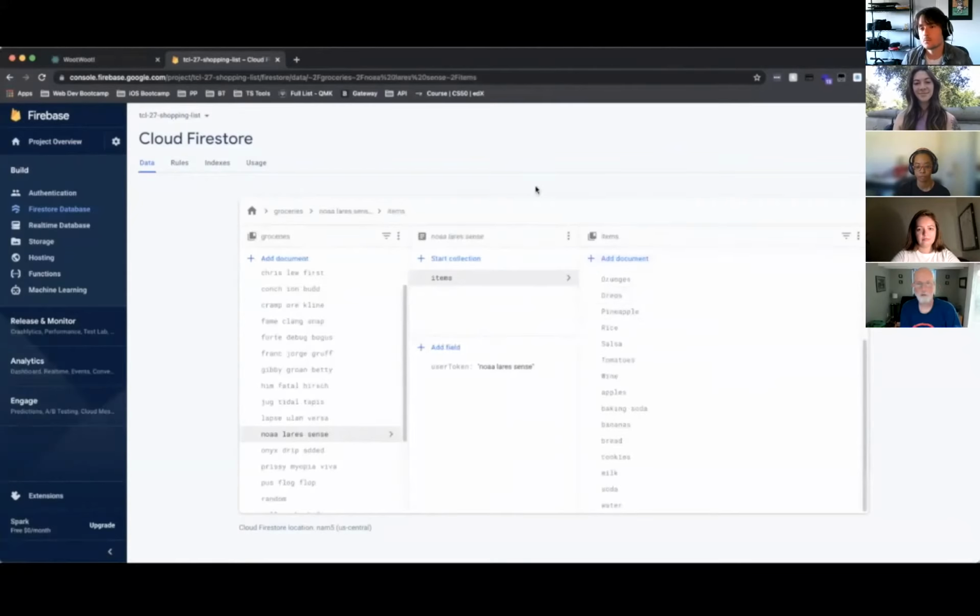This is going to help in app responsiveness. Our speed's going to be a lot better because the database doesn't have to query through thousands of items to find ones that are associated with the user. It just has to find the one user token and populate those items. It also helps with scalability. If our app were to blow up and have thousands upon thousands of users, we're clearly going to need to make some adjustments at that point, but it's going to be a lot more user-friendly and a lot quicker to query through the database in that way.